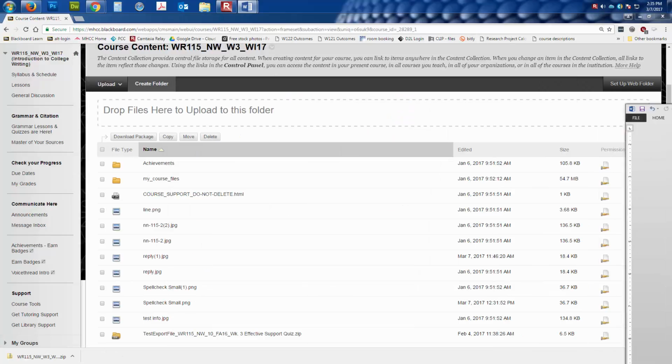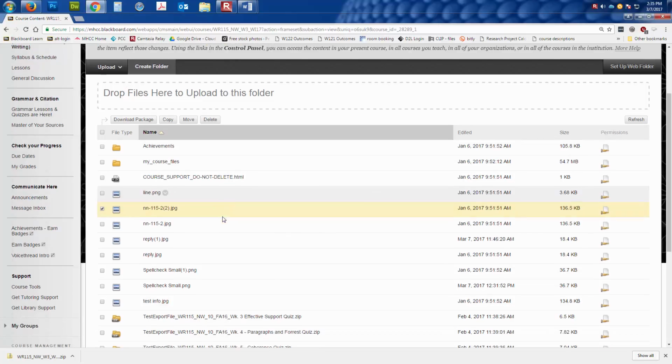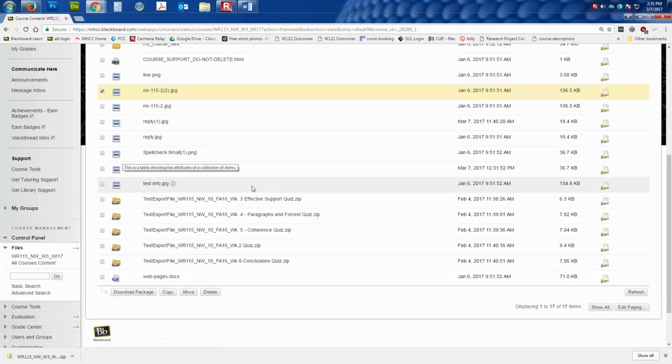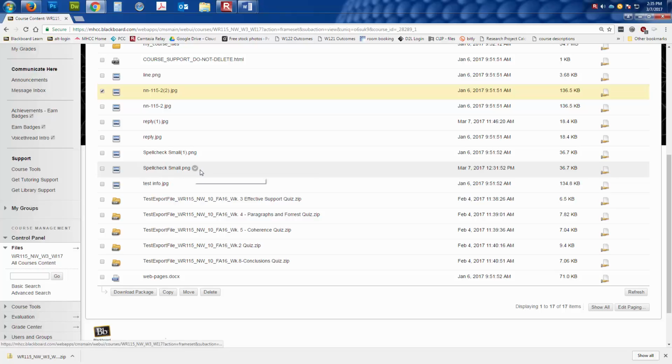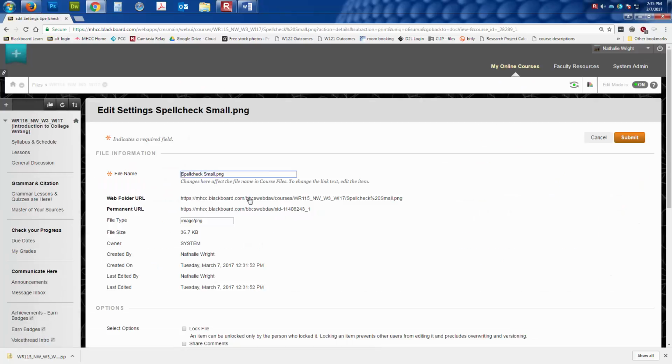So if you go through your files and you can recognize that there's some problems with your file name, you can easily change it. So here is not only a duplicate file, but it's a poorly named one. So I'm going to change it. I'm going to click on the action link, and this is not intuitive, but bear with me. Edit settings. And this is where I can change my file.